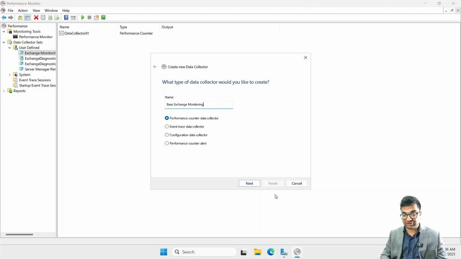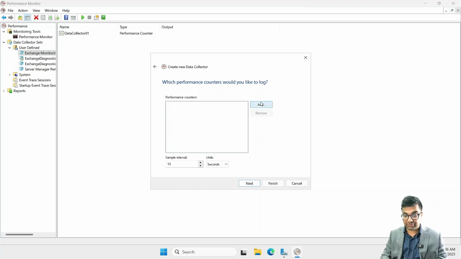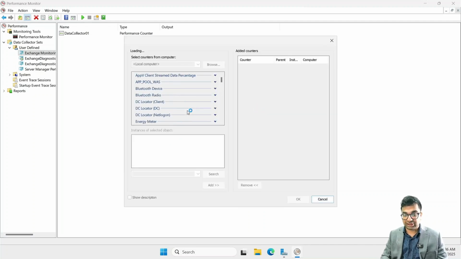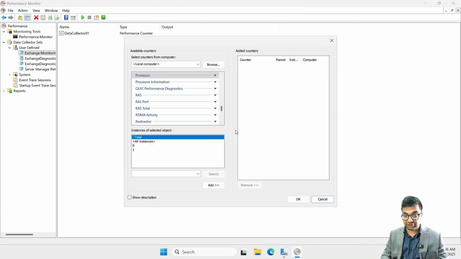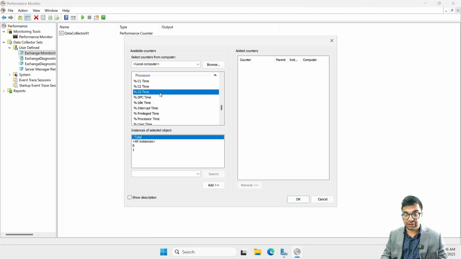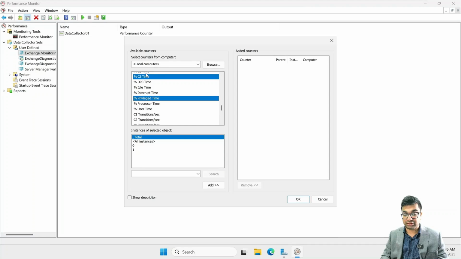So the name is Base Exchange Monitoring. Next, for performance counters, I'm going to add the performance counters and we are going to start from processor where we were last time. Now under processor, we are going to first select privileged time. Now not the C3 time though, processor time and user time and click on add.